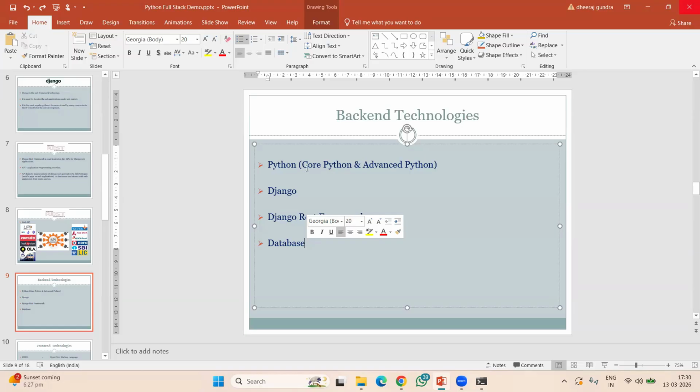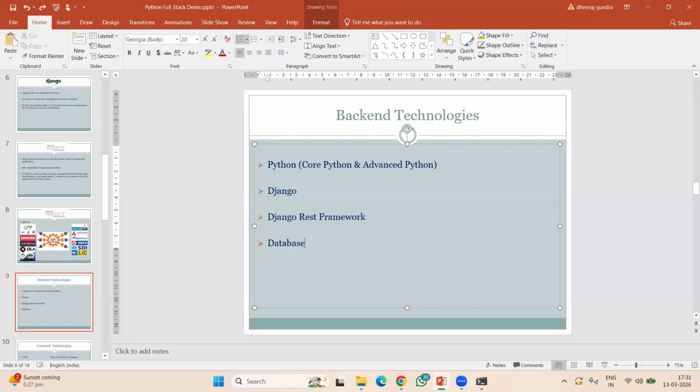So without a database, we cannot implement any application. Even if you take Facebook, Instagram, or YouTube, all these have a database. Wherever data is there, a database is required to store the data permanently. So a database is a storage area where we can store the application data. We can store, retrieve, display, modify, and do different activities.